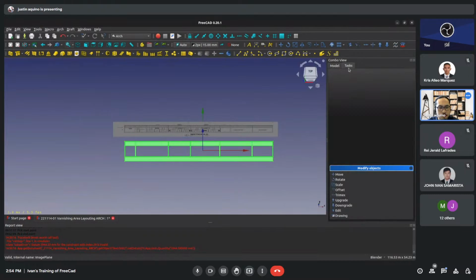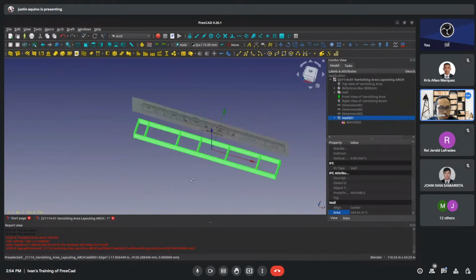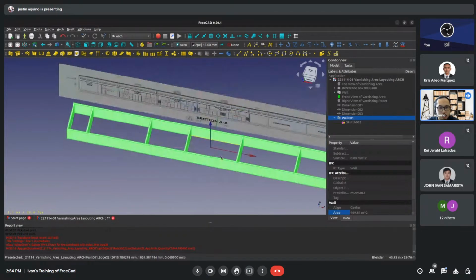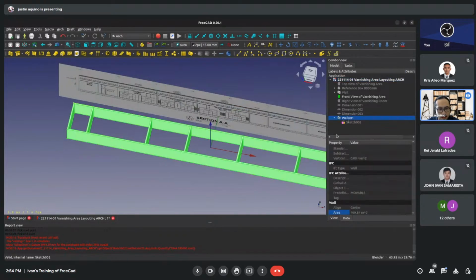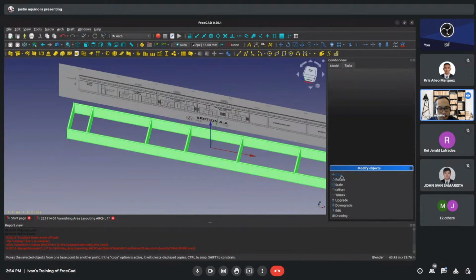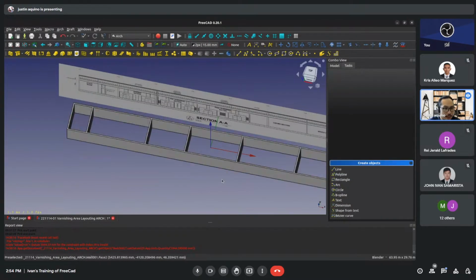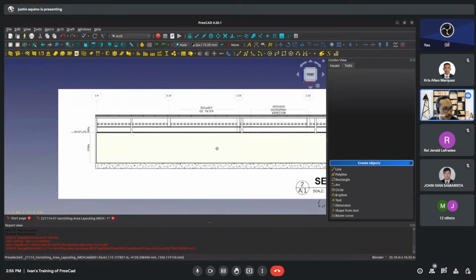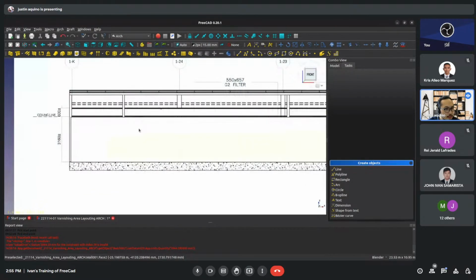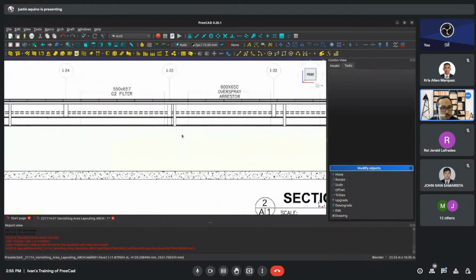Okay, task. Ayun, move. So one of the workflows is that you have to go to your parent, or which parent from the child, to select what object you're working on. So we're working on the wall, and then we can affect the move. We can move this higher because it's not properly aligned. Tempted to press one in the number pad because of Blender. So right now it's a bit off, not in the correct height.